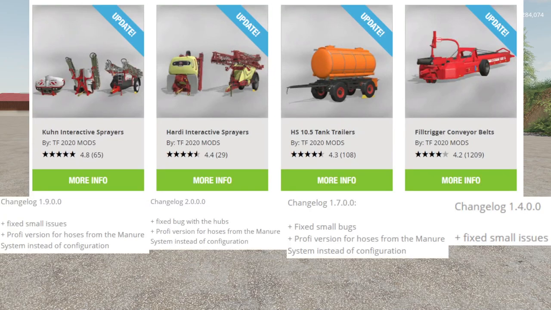Continuing from there, we also have updates to the KUHN Interactive Sprayers by TF2020 Mods, an update to the Hardy Interactive Sprayers by TF2020 Mods, an update to the HS10.5 Tank Trailers by TF2020 Mods, and an update to the Fill Trigger Conveyor Belts by TF2020 Mods. And continuing from, I put the other ones back on, there we go.